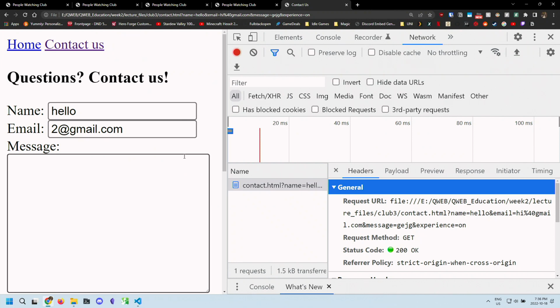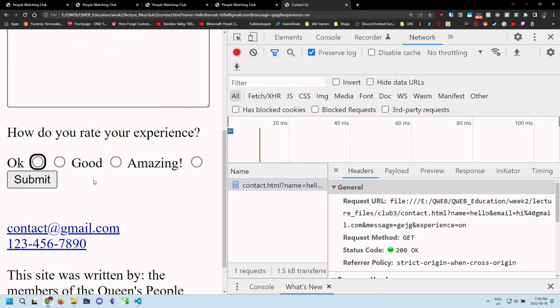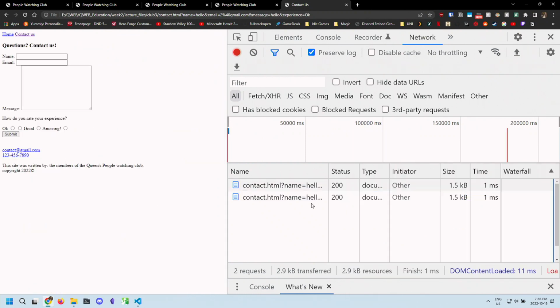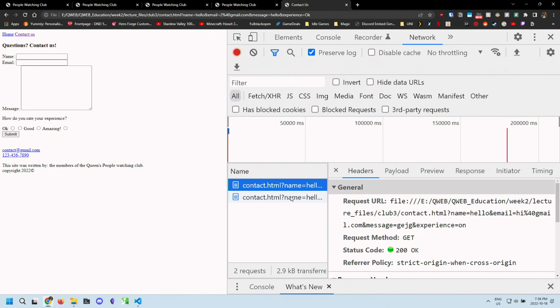Well, what happens is the form sends off to a backend that doesn't exist. So it just sends that data off. And what happens by default in HTML when you submit a form is it refreshes the page to get the form ready for another submission. So actually, if you turn on, I think it's preserve log or something, and if you do this again, I think you should be able to see both requests come in, potentially.